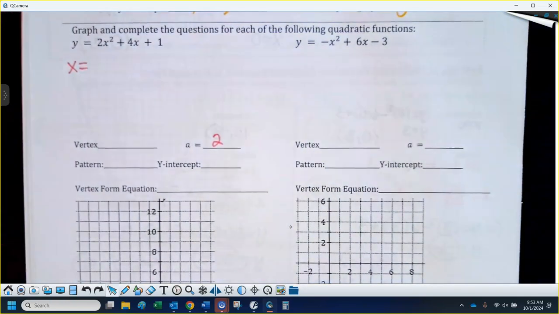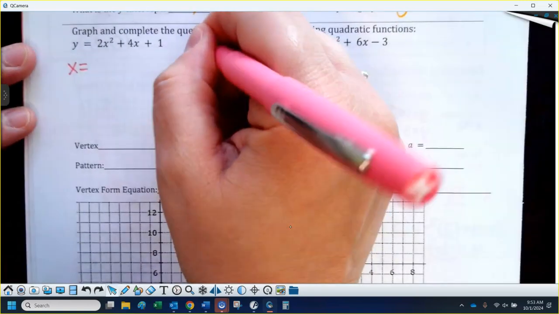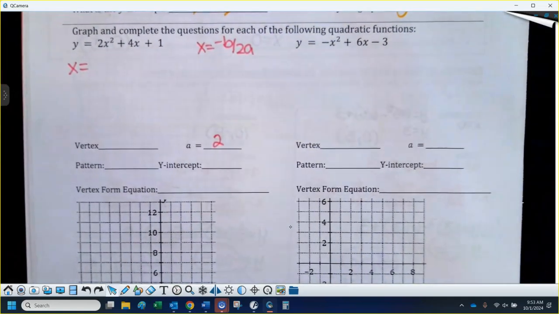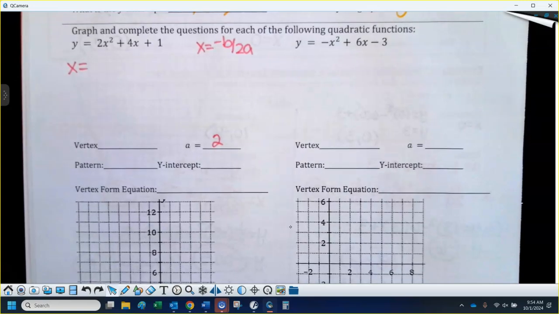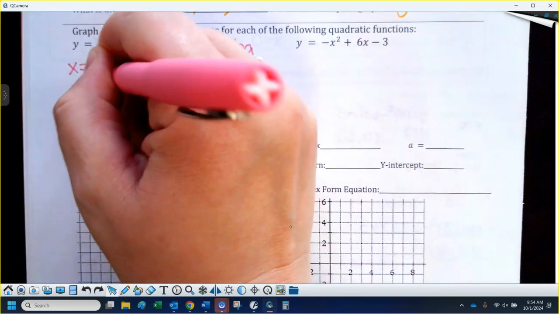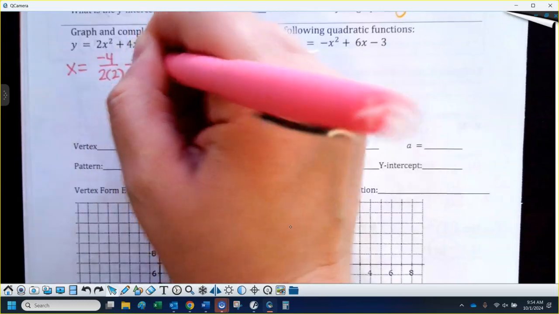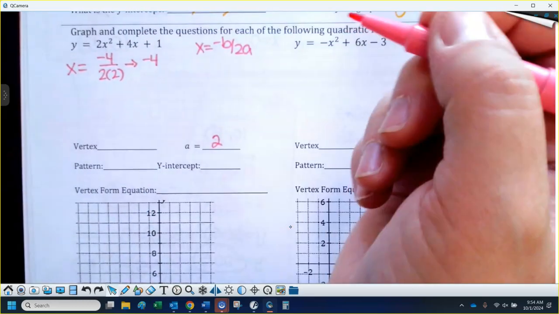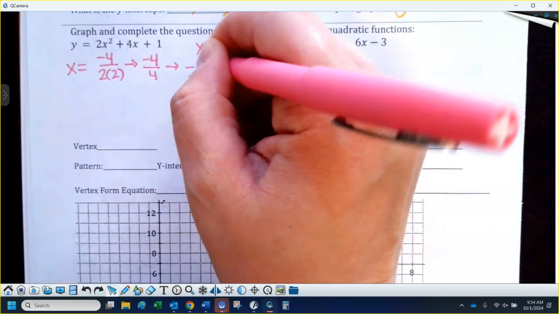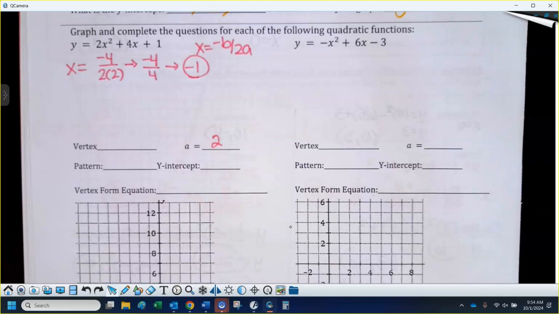How are you going to find your vertex? What would I do for this problem to find my vertex? I'm going to do that little -b over 2a. So what would you plug in for this problem to do that? What would you write in your little fraction? Hunter, what do you think? -4 over 4. I'm just going to write the 2 times 2, but he's totally right. So it's -b over 2a, or opposite of b over 2a, so it would be -4 over 4, which is -1. All right, once you have that, you're good to go.